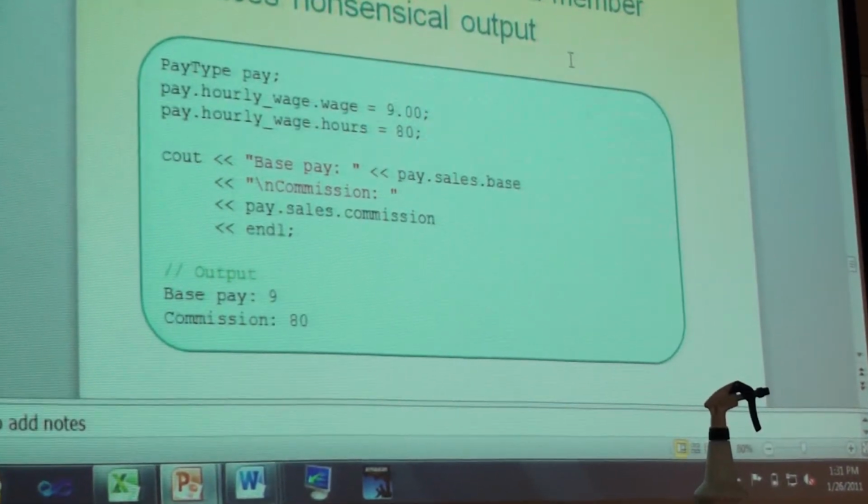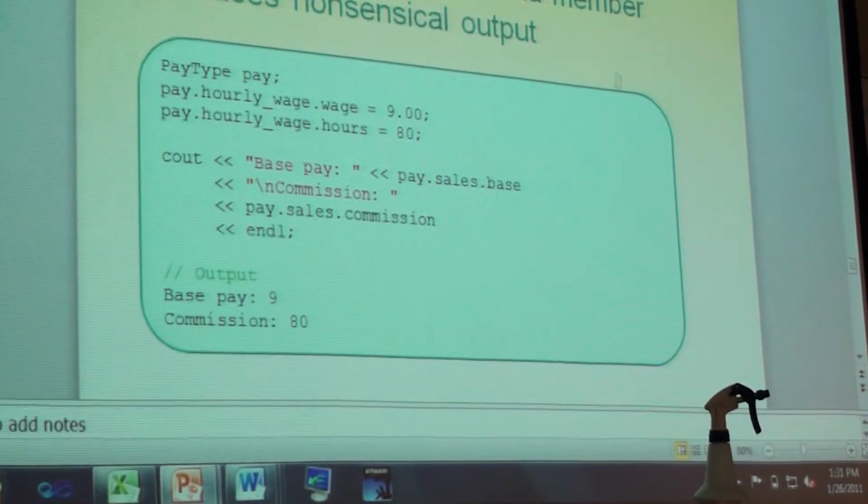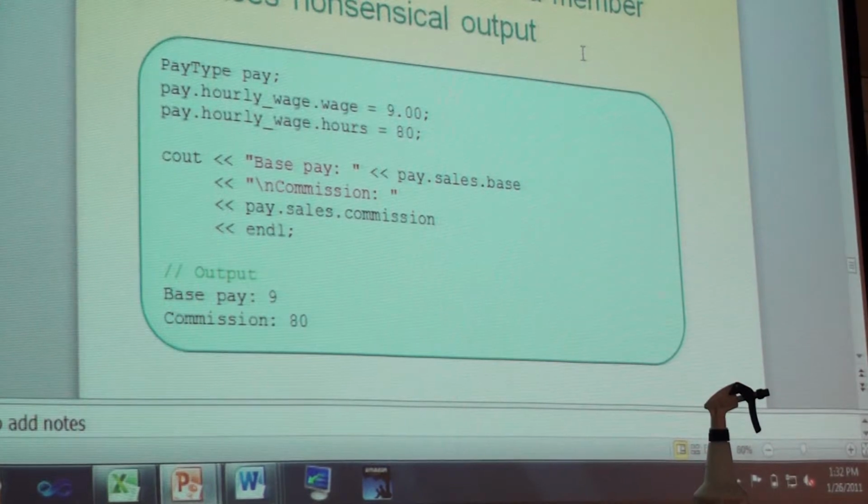Programming, we don't use them anymore. Very seldom do we use unions in object-oriented programming. However, they provide backward compatibility to C, in which case unions were used all the time. All the time. There isn't a compiler out there that was written in C that didn't have unions all over the place. Okay?